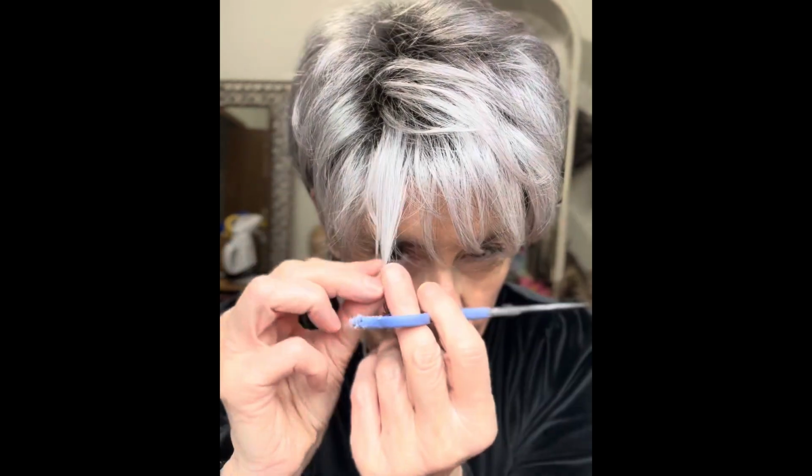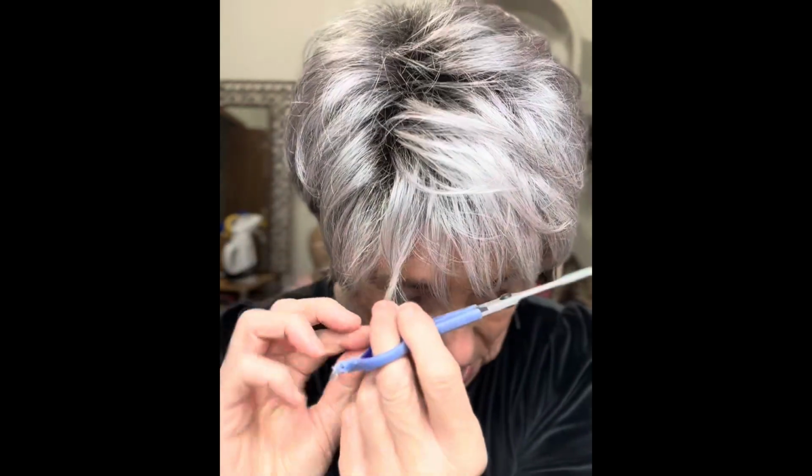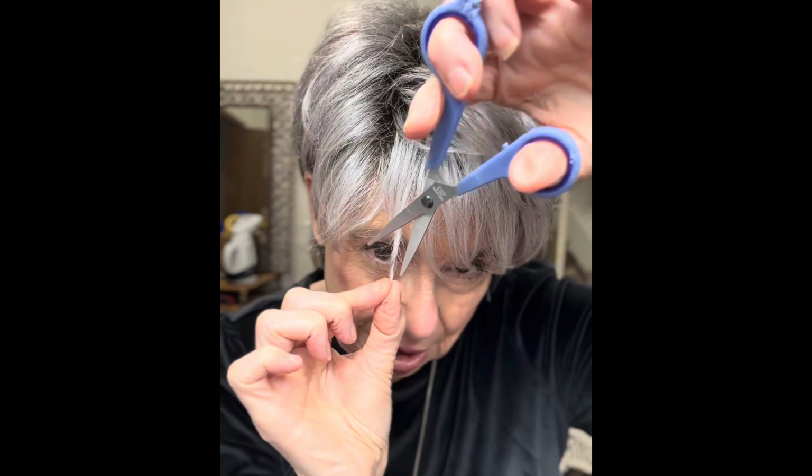So anyway, if they were down here, see, it would be poking in my eyes. And I kind of would like to wear it down like that. So I just would go in and snip, snip. And I would probably do that by doing a twist, a real hard twist in little pieces of it, and cutting it at an angle, just little pieces at a time. I'm not going to do that now, though. Just going to let it go over to the side.